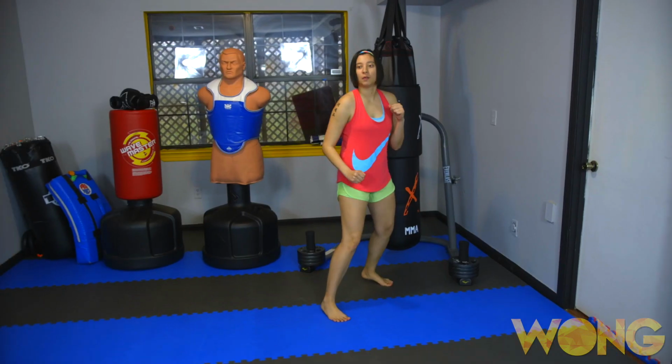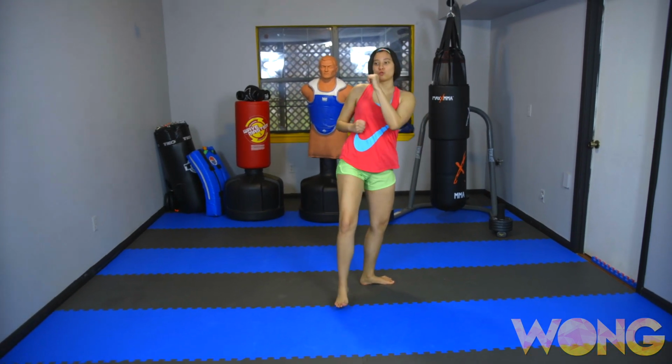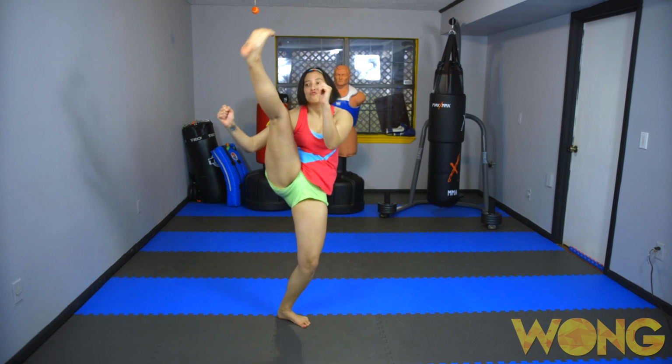First kick you're going to throw is a back leg cut kick. You want to get your opponent going back. From there, you want to follow it up with a roundhouse and then land your axe kick.